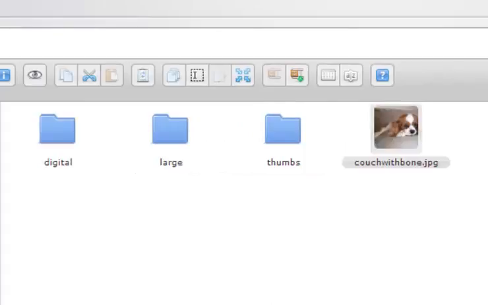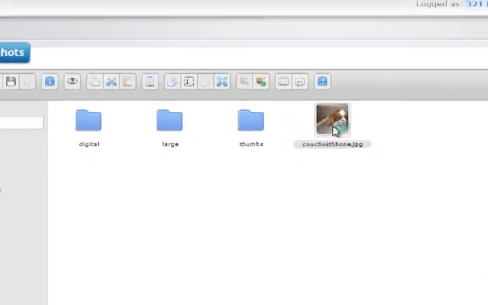And the system is done uploading, and you can see there it gives you the image with a nice little thumbnail. Obviously, if you're uploading a PDF or Word doc or something like that, there's not going to be that preview. It'll just say PDF or Word doc. But you get the point here that you're able to upload and store your files for the different events here, which can then be accessed no matter where you're at.